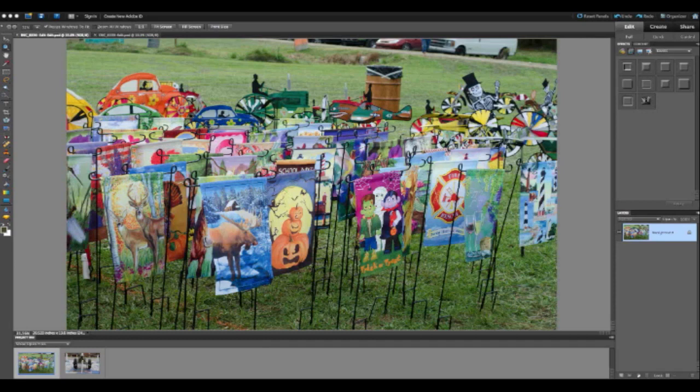As soon as I shot this picture, I turned to my wife and said, I can't believe I did that. She said, what did you do? I said, I got a trash can in the back and this lady's legs. Really not what I wanted to do. I wanted to make it a lot cleaner. So what we're going to do is edit that out. We are using Photoshop Elements 10, but this will work in pretty much any Photoshop Elements version from, I believe, 8 or 9 up. The reason is that I'm going to show you the tool I'm using, and I think it came out in Photoshop Elements 8.